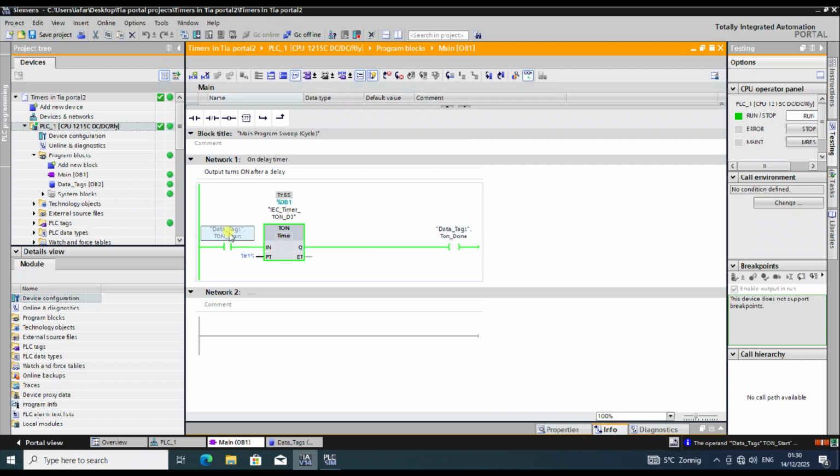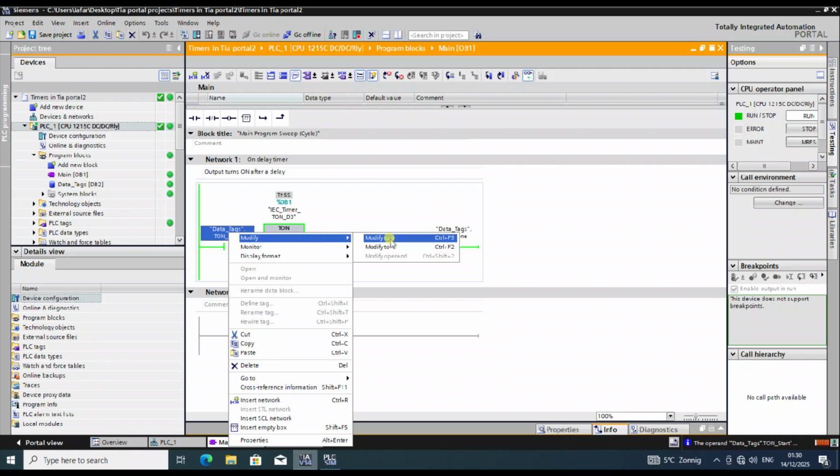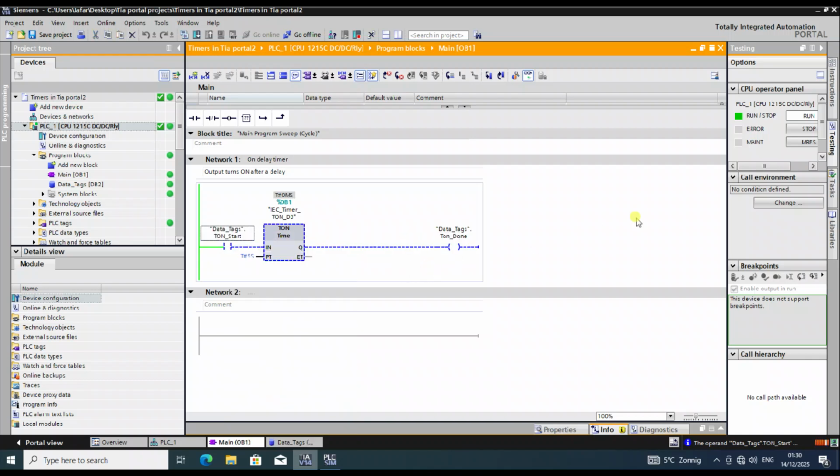So our TON timer is working good. Okay. At this moment, we keep it as it is.